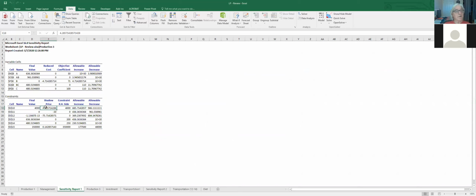And 1 hour of additional labor will increase the revenue by $4.28. That is, if this hour doesn't cost you anything. But if it costs you, how much are you going to pay for overtime? So you have what you pay for regular time that is not part of the model. You have to add to it now the $4.28 maximum. Do not pay more than a premium of $4.28 for overtime because you don't get the contribution. That's the maximum that management should be willing to pay for overtime.